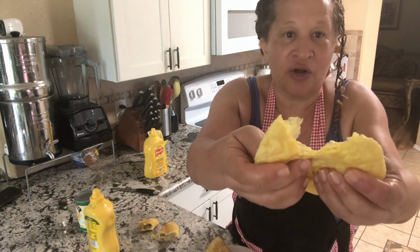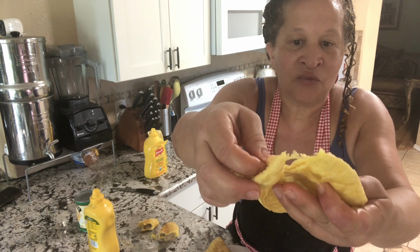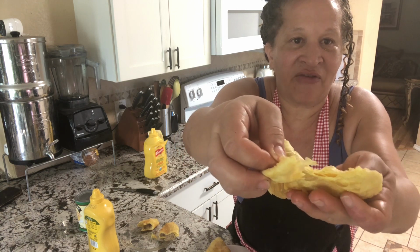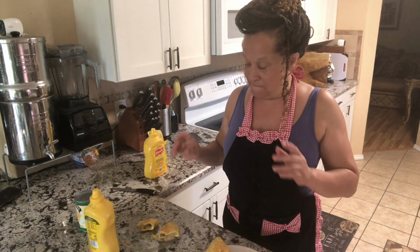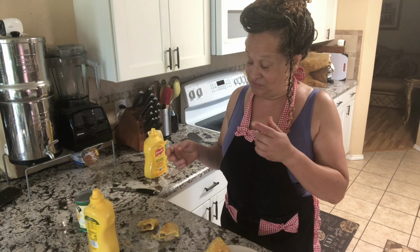Look at the flakiness of this crust. I just want you to take one more look. Look at that. There are layers in it. Just like when you were getting a baklava, it's a flaky crust. Perfect. Perfect. Knishes do not have flaky crusts. They're like potatoey. It's not dried up, but they're good, but this is better.